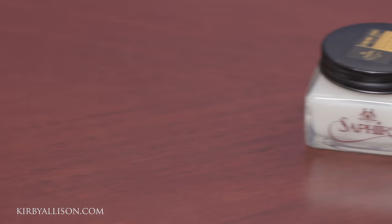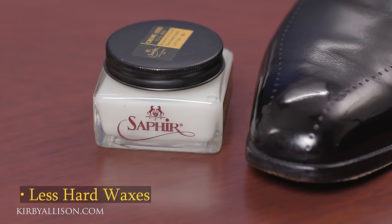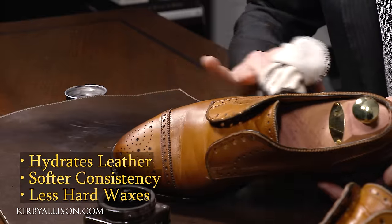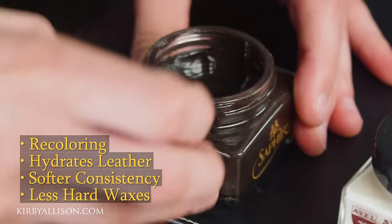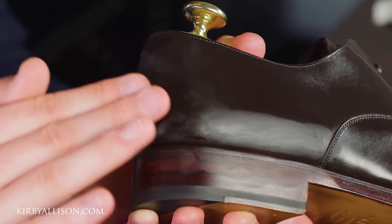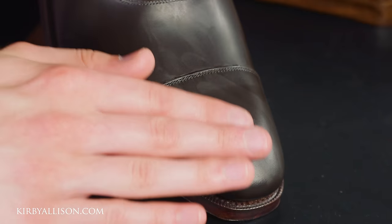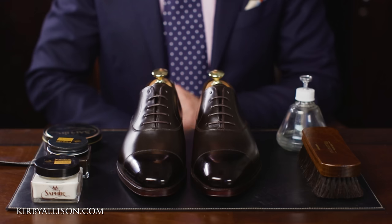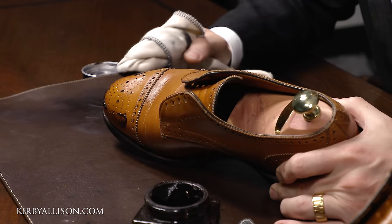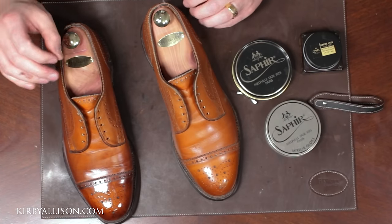The short answer: the difference between a wax versus a cream polish is that cream polish has a lower concentration of hard waxes, a softer consistency, and does a better job of nourishing and hydrating the leather and also recoloring. Recoloring is very important with cream polish because it's the pigments that will refinish the shoe, conceal scuffs or scratches, and return the finish back to its original state. If you have brown shoes and want to antique them, it's that pigment that helps you evolve the color in whichever direction you want.